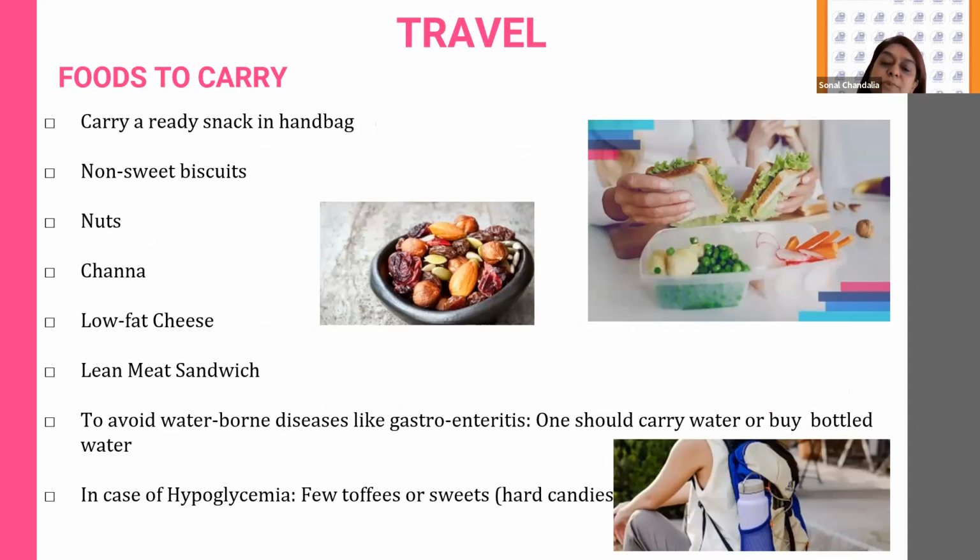Remember that most diabetics, whether type 1 or type 2, have to be careful of getting gastroenteritis. So when traveling, it is important to have safe, hygienic, portable water on them. Also, foods may be very deep fried or very heavy, and then they may not be able to digest them very well or may have a stomach upset. Therefore, the choice of carry foods is very important, whether you stop over and have something or you're carrying them, where you have the liberty at least of carrying the right kind of foods.